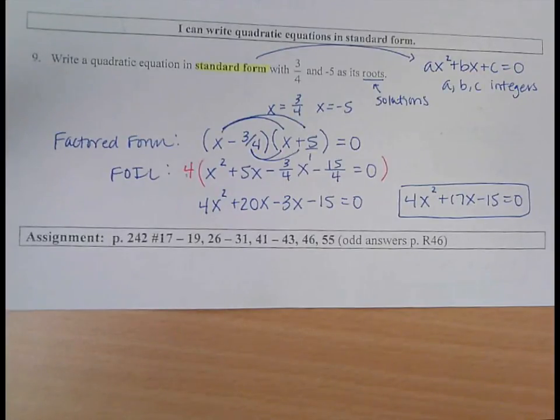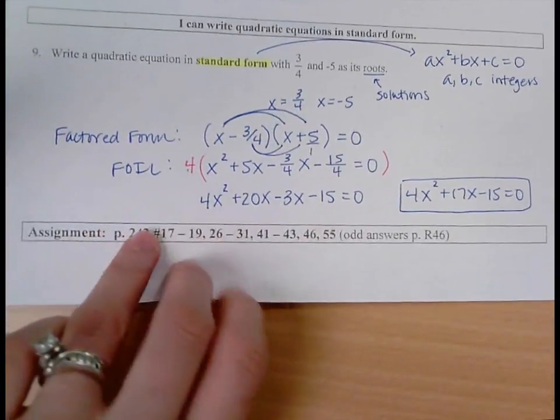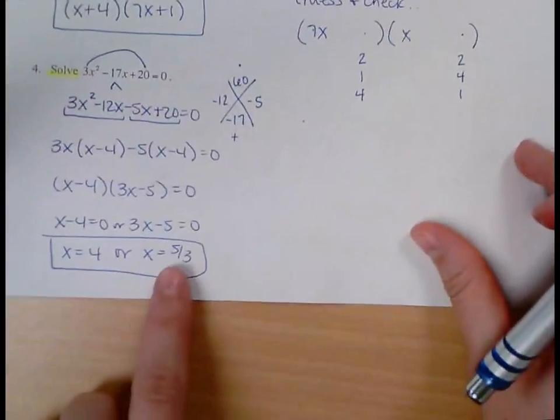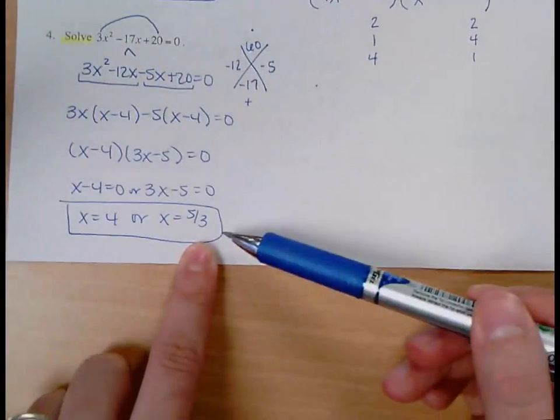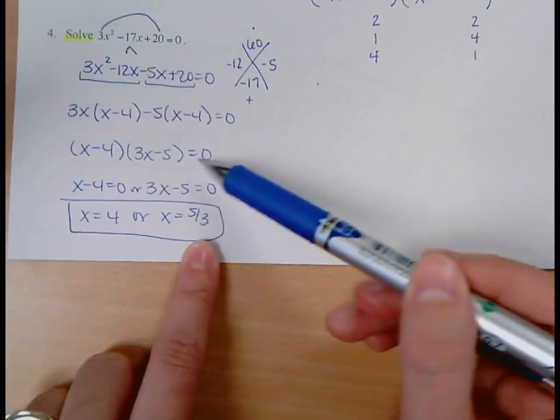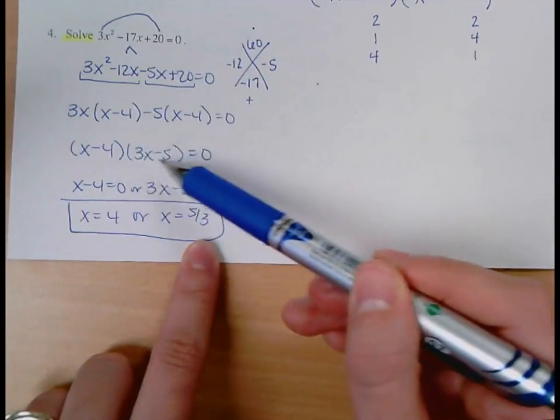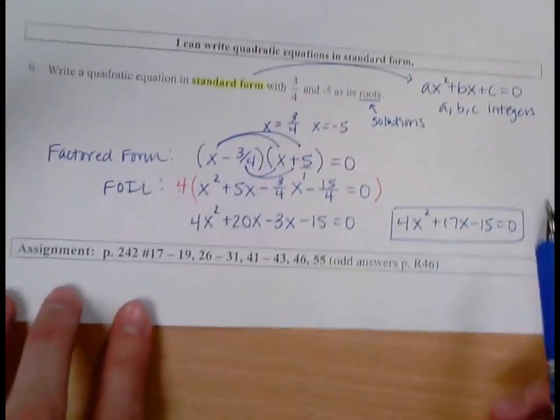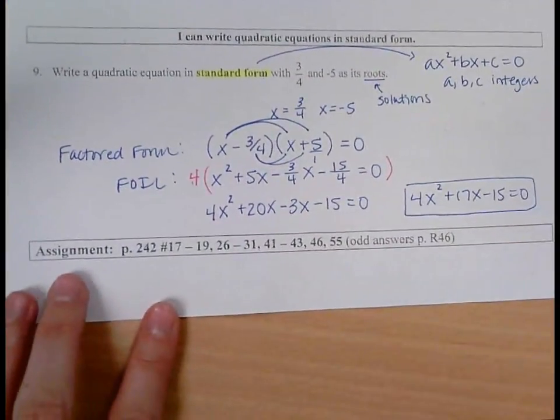Okay, you could also, when you have a solution that's a fraction, you could look back. I'll flip back to it if you still need to write stuff down. You could look back even to number 4 when we had 5/3 as an answer, look at how that factor was written, 3x minus 5. Ultimately, it's just checking to see, can you get back to the correct standard form?